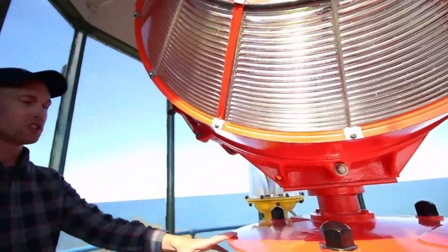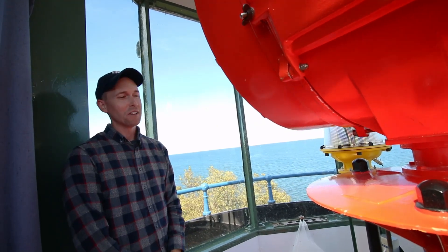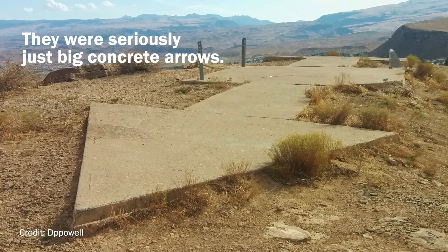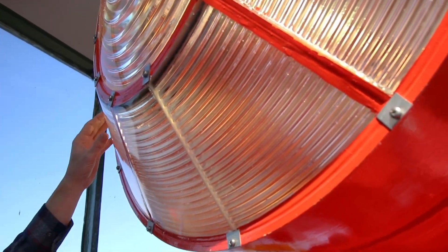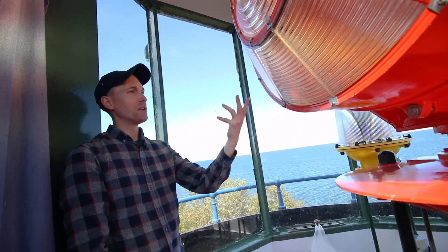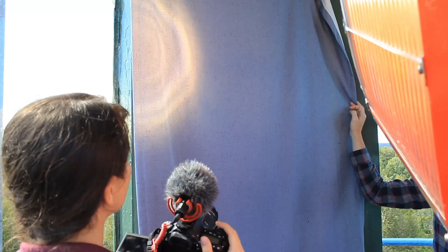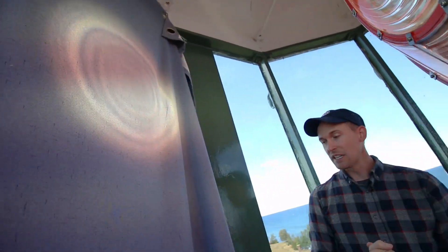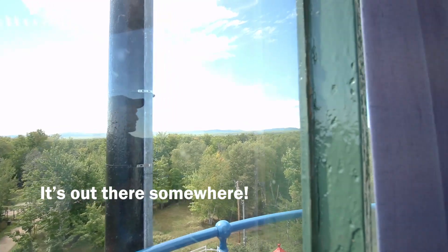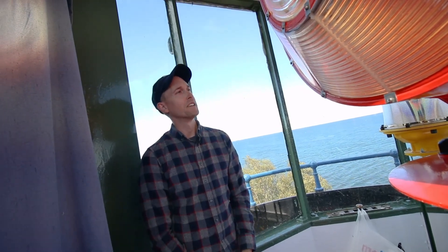We're the only lighthouse that actually uses one of these now in the United States. When airmail became popular so that you could get stuff between San Francisco and Washington, D.C., large arrows were put between locations and then lighthouse keeper's homes — every 25 miles, they had a keeper's house and then a skeleton tower with one of these on it. You can still get these; they're all going to be refurbished and they're $30,000, but you have to give one in exchange. This came up on eBay, and it was just one of those moments. You can kind of see over here how the bullseyes work for this.